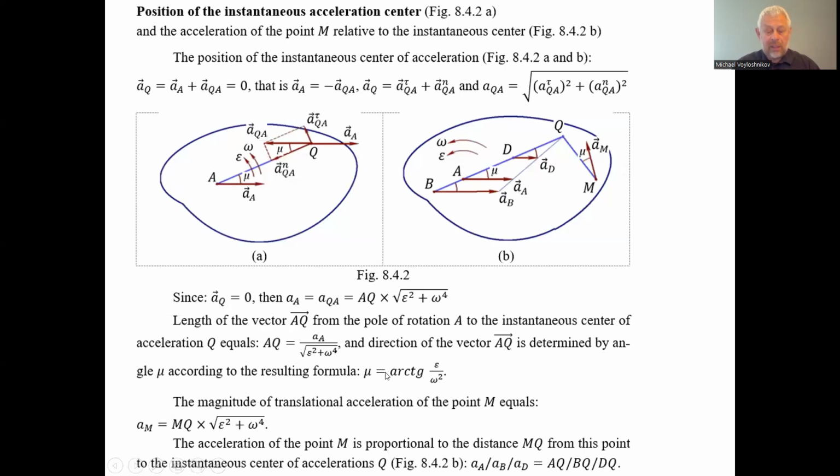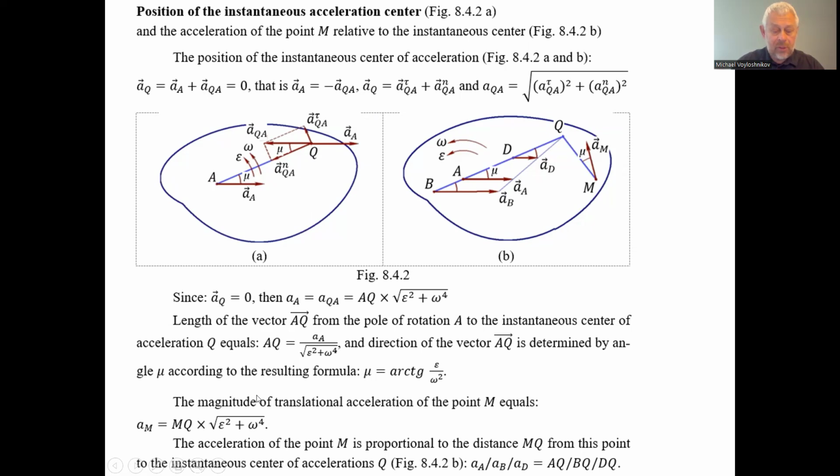So that is how we can find the direction from any point having the translational acceleration, definite at one point, and having the rotational acceleration of the body and rotational velocity of the body, and how we can find the point which is the instantaneous center of the accelerations. Any mechanical body moving and rotating has a definite point which has zero acceleration instantaneously. That point could be within the body or outside the body, not so important, but it is in the plane, I mean, for the plane motion.